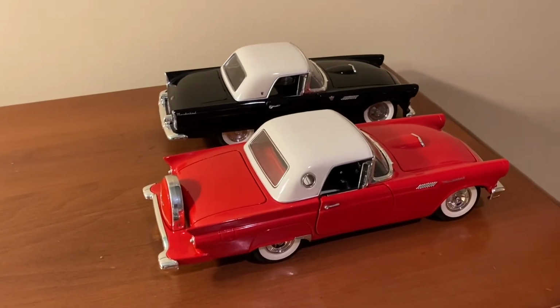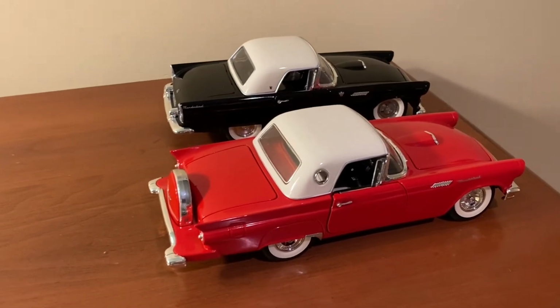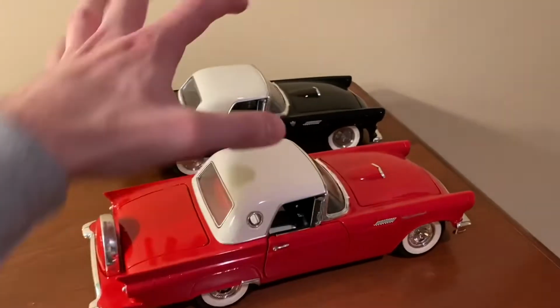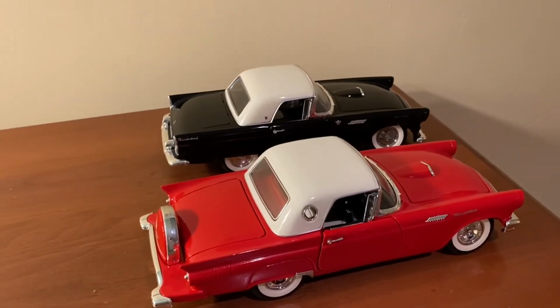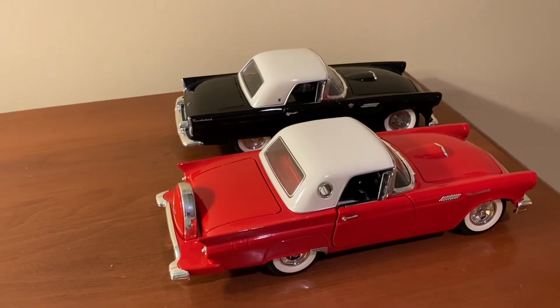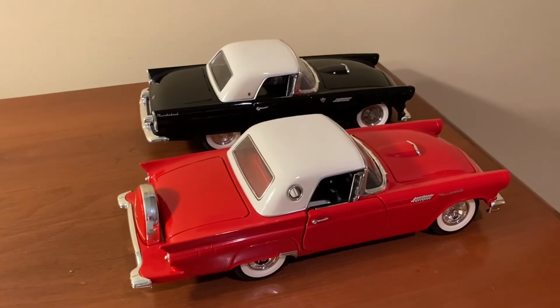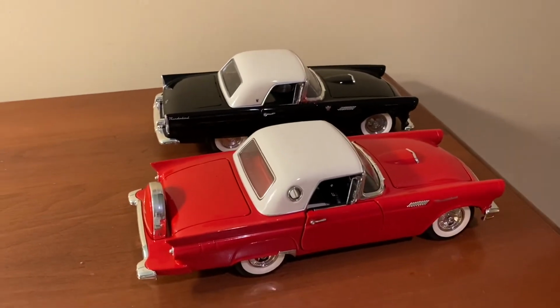But if that doesn't bother you too much, if you do want to have a 55, a 56, and a 57, then I would definitely get both of these in whatever color you want, and then get either the Motor Max or the Revell version. I think the Revell version is better than the Motor Max in terms of accuracy and overall quality. But it's really cool to have these different, budget Thunderbirds to add to your scale model collections.